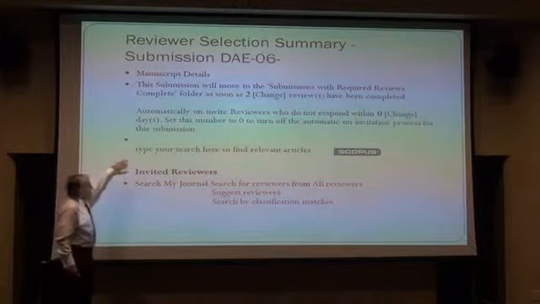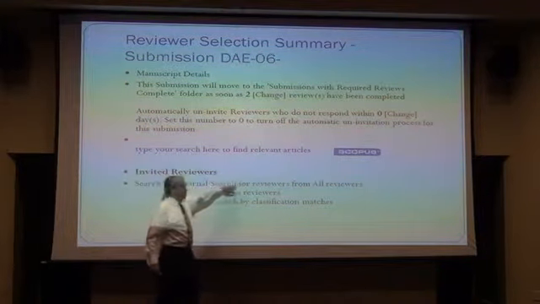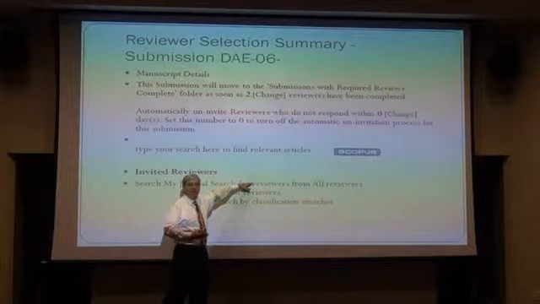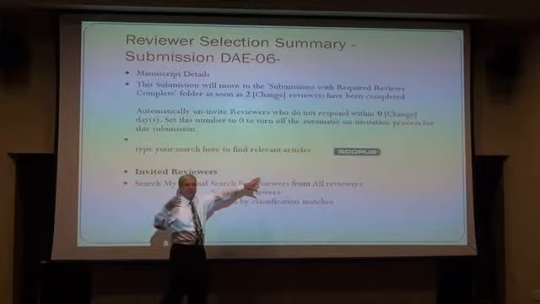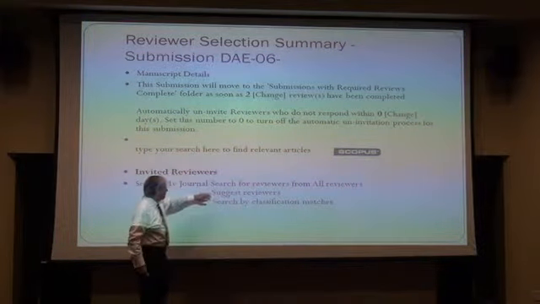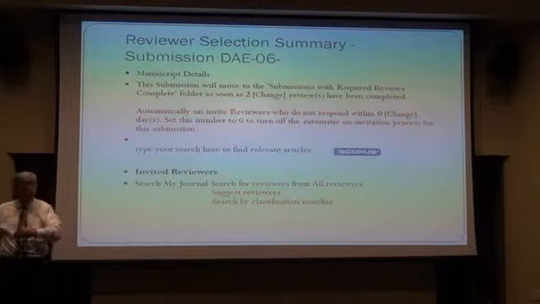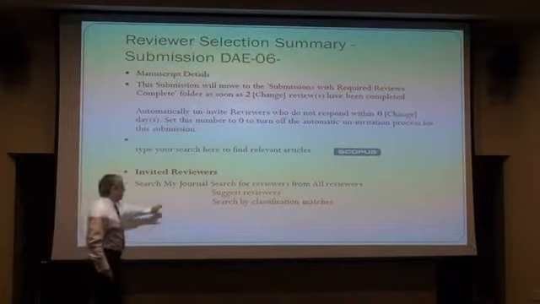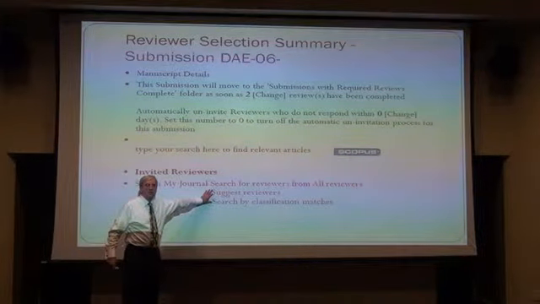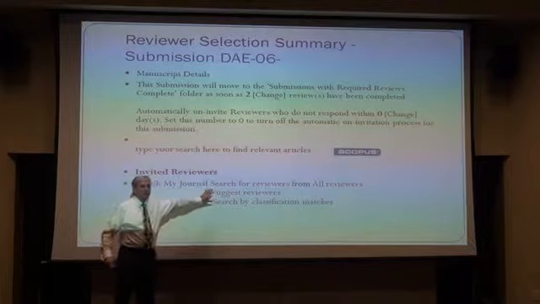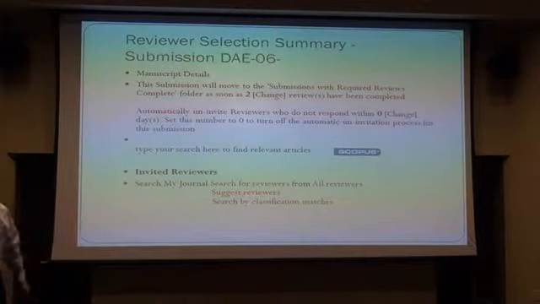So when we come down to the bottom, this is where we can search for reviewers. So I can go and search, stick in a name that I know as a possible reviewer, and it'll look at all the reviewers in our database and pull those up, and I can ask them to review the paper. I can suggest reviewers, which means I'm going to submit new reviewers to this system. Or you put in a series of keywords, and I match those keywords up against the keywords provided by reviewers. So all of these are possible mechanisms we can get to a group of reviewers for your paper.